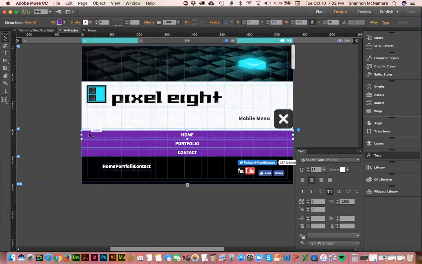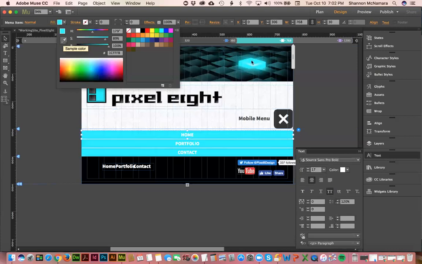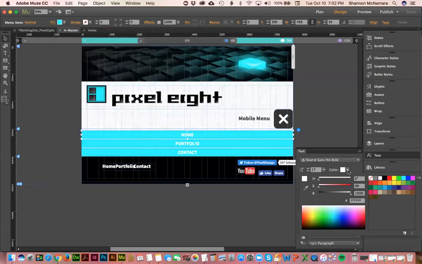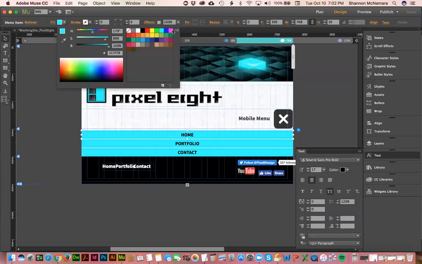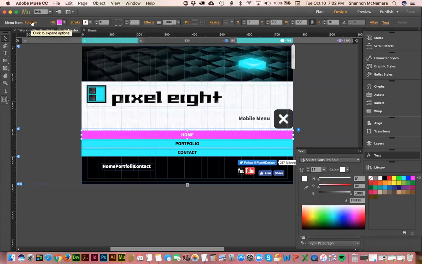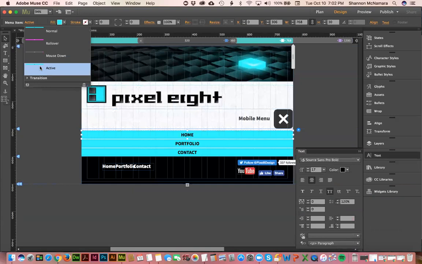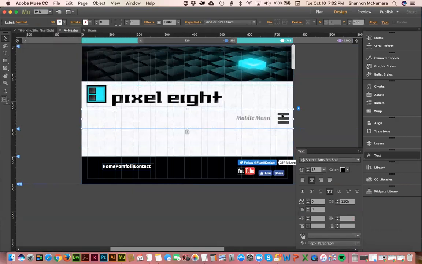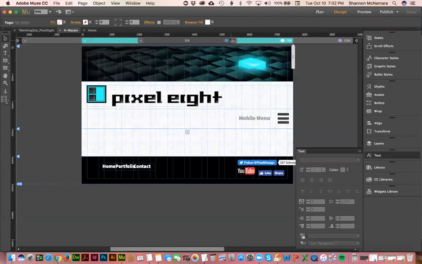All right, so I'm going to change the purple background. I didn't do it on my other breakpoint, but I'm going to make it this blue, my pixelate blue, instead, and change the font. So you can change all of the different states, just like you did in your other one. So my rollover. Maybe I'll do that hot pink again, just for fun. Mouse down, that's fine. And active, I kind of like the blue. And font. I'm going to need to do the same exact thing in the 360, but I'll go back to doing that after.